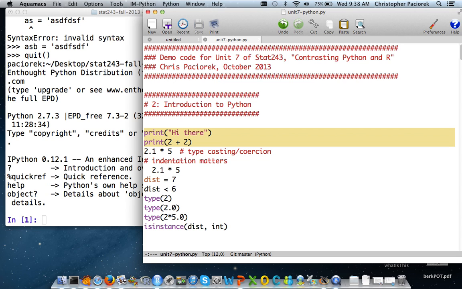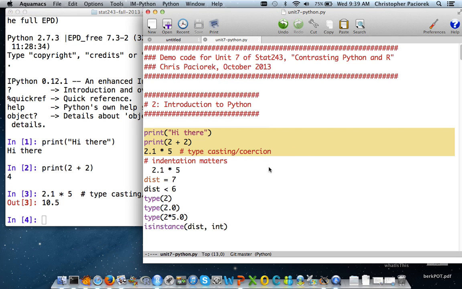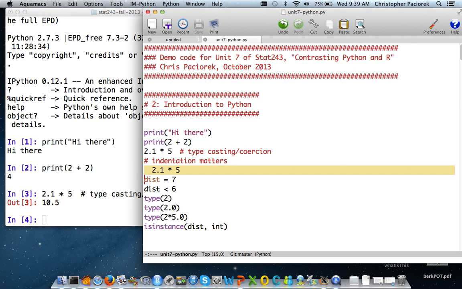You can do the same sorts of things in Python as you do in R in terms of doing arithmetic and math and stuff like that. So I'm going to print out a little bit of stuff, and I'm also going to illustrate that this 5 was an integer, this 2.1 is a floating point. It was able to, behind the scenes, do the coercion of one type to another and print out something that's a floating point. So the same sort of thing as we see in R, that it'll handle things behind the scenes.